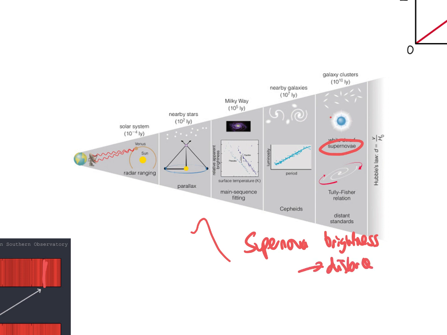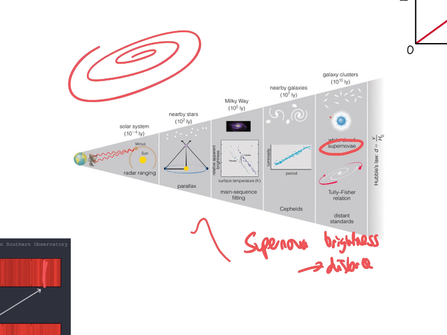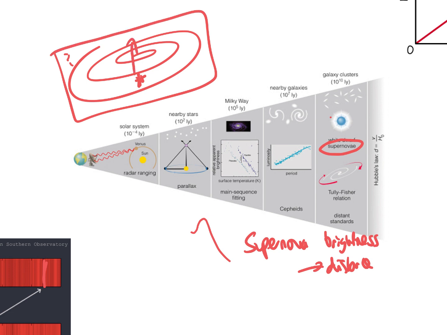You might say, well, hang on, that doesn't make sense because a supernova is an individual star, but if we take a galaxy and we find a supernova in that galaxy, that's enough information to tell us the rough distance to the whole galaxy. Now, you might say, well, there to there is actually still a big distance, but relative to the distance from us, which is often hundreds of thousands, no, even more than that, sorry, millions of light years away, it's insignificant. So once you've got one supernova in a galaxy, and if you observe it as it goes through its explosion, look at its brightness, you can find the distance to that whole galaxy approximately.